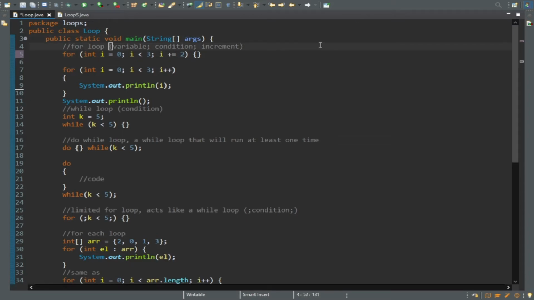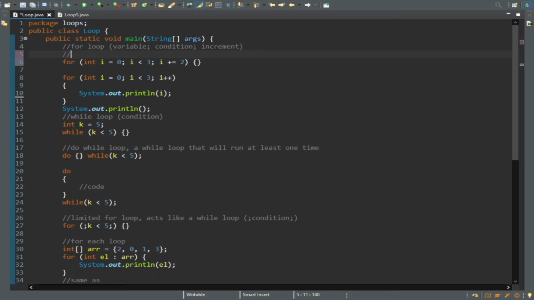I'm just going to go down here and say it in a comment. i += 2 is the same as i = i + 2. So we're just going to put that in parentheses to get a better look.